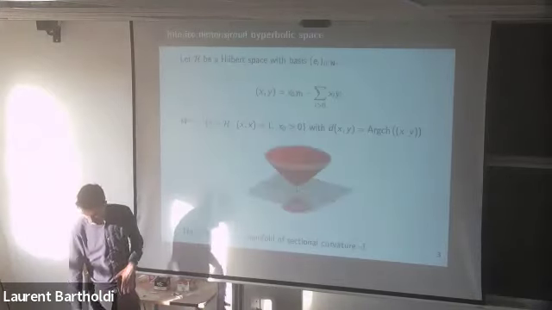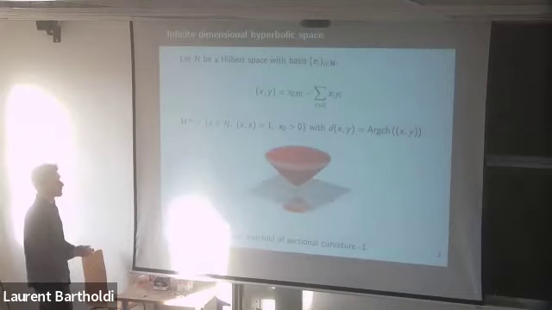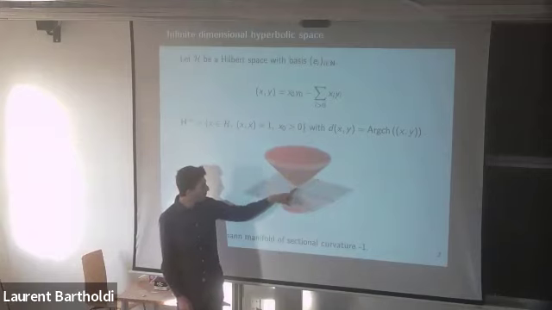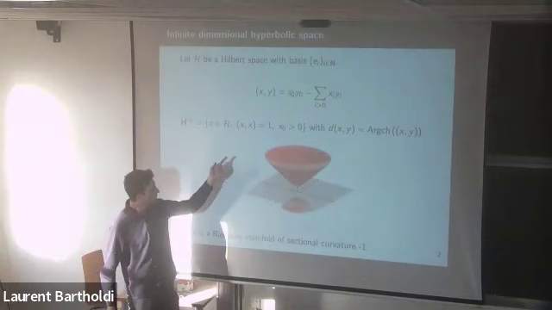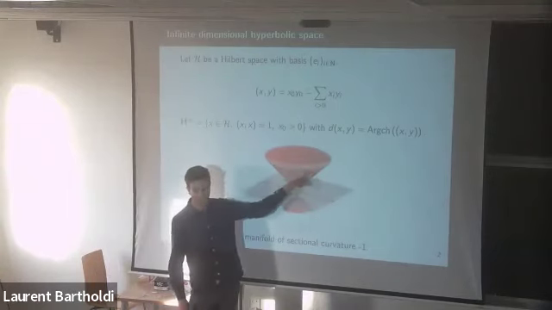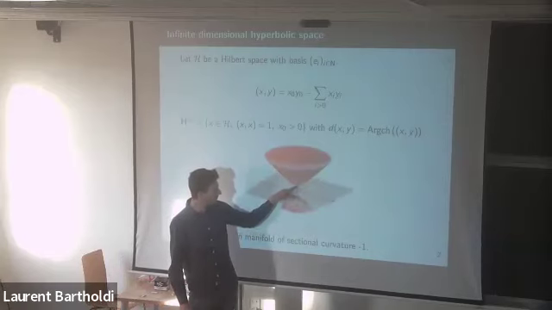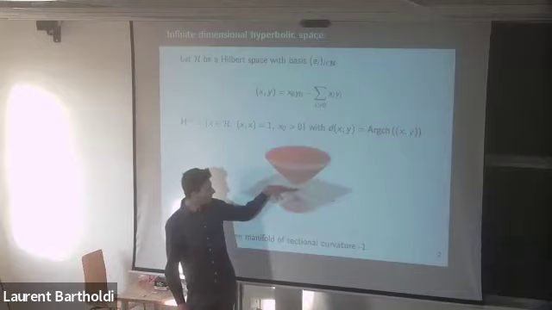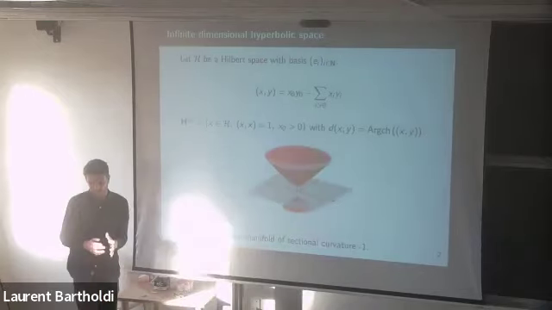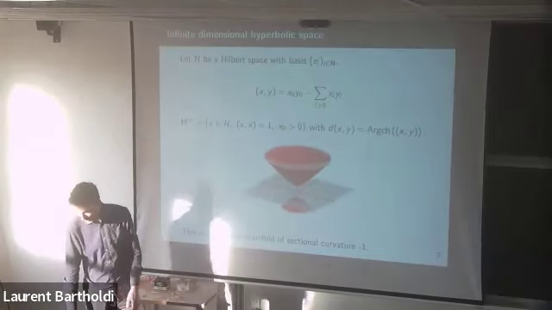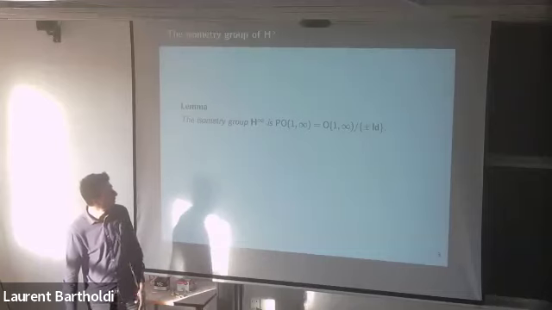Okay, and maybe I can explain this. If you look at the model, you see that the group of automorphisms of the quadratic form maps the point to the number one. The action is positive on the plane, so you only have to consider the level set of one point. And it's not very difficult to show that its orthogonal is isomorphic to Hilbert space, and you have to understand the isometries of Hilbert space, and they are all linear and come from orthogonal transformations. So the isometry group is this one.